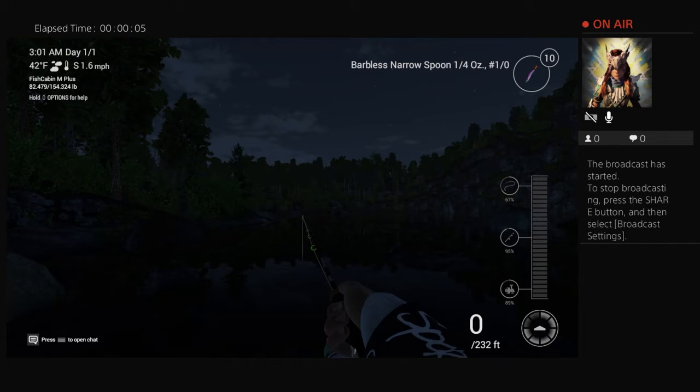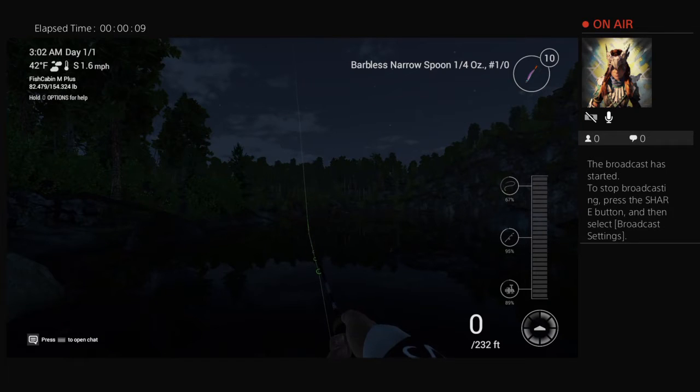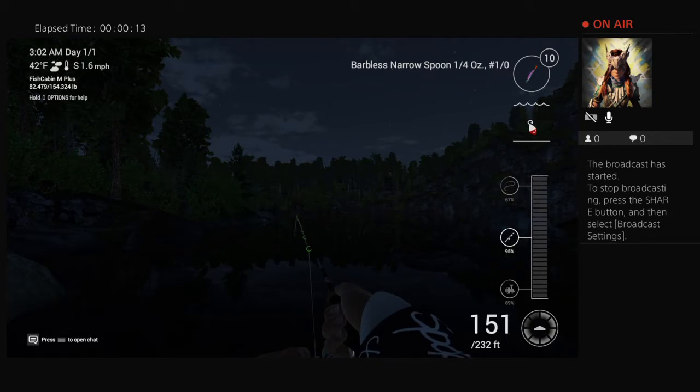Over here fishing in Oregon, trying to catch me some of these big old trout. A lot of people are gaga over this purple barbless spoon, and while I've had some success with it, by and large I feel that I've caught more fish with the gold version of it, which doesn't cost Baitcoin to buy. Not that 3 Baitcoin for the purple is really that extravagant of an expense.